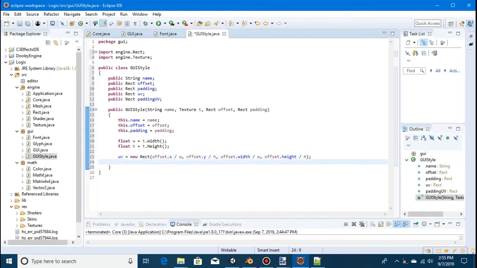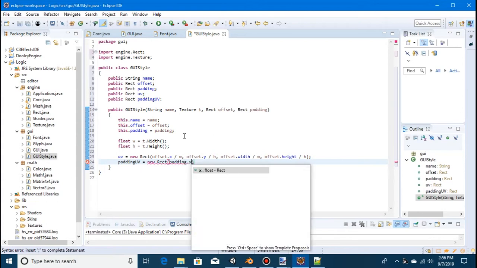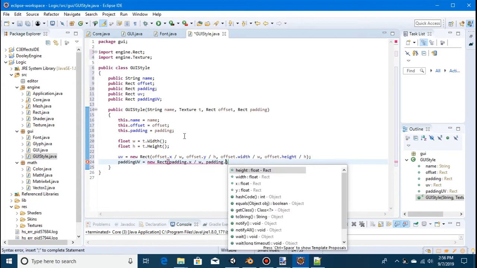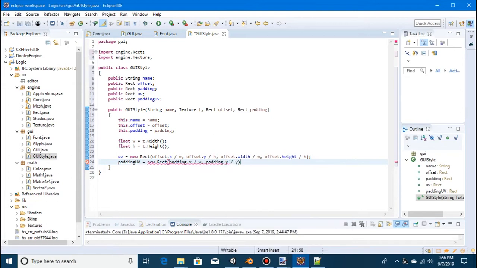Now we're going to do the exact same thing for padding. So padding UV equals new rect. Padding dot x divided by W. Padding dot y divided by y.